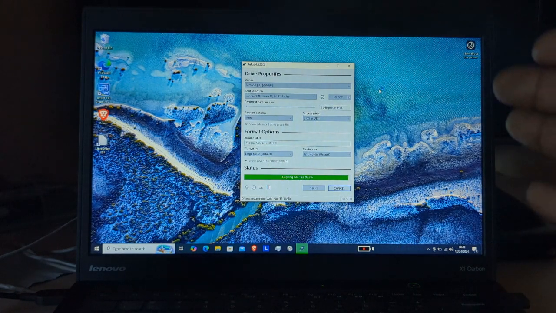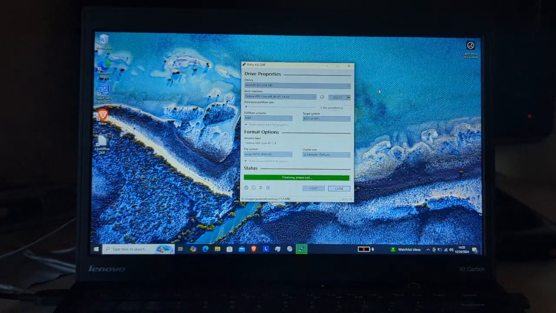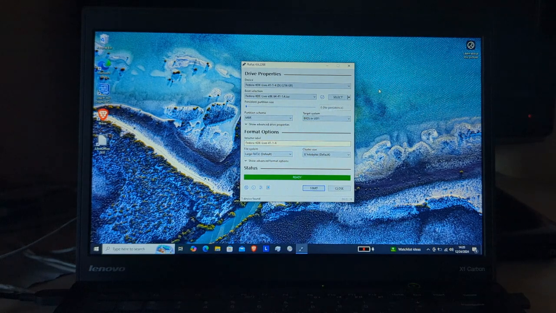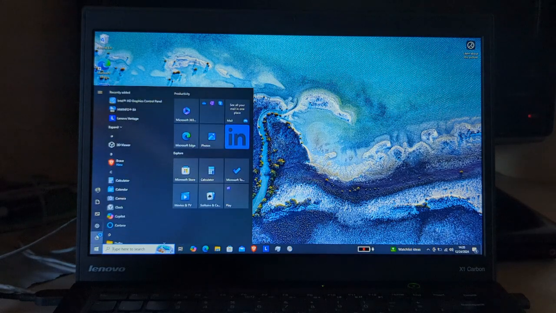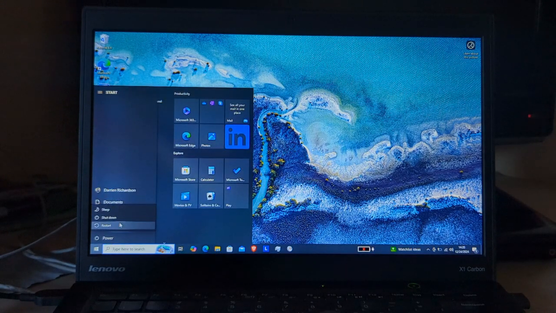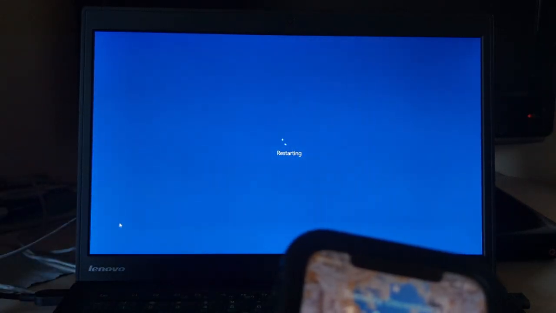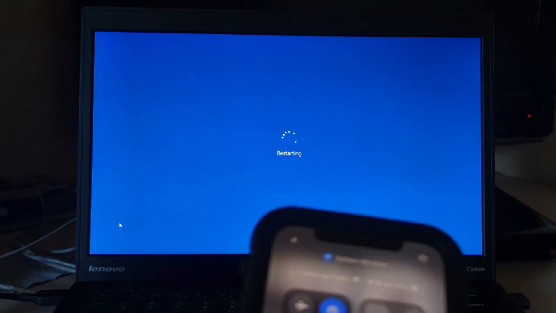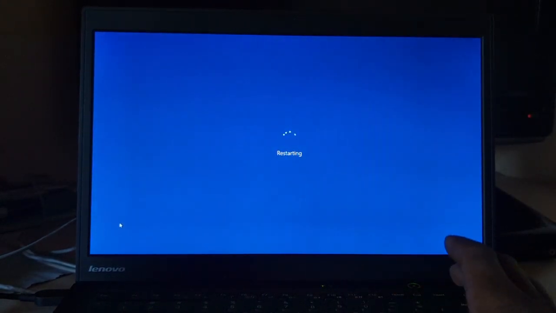Yeah, as you can see, like I said, Rufus is done. It's done much faster than the other application was. I'm actually going to get rid of that. But again, we're going to go here, power, and restart. Now I'm going to time how long it takes to do this completely, right from start to finish. From the time I actually select to boot from the USB drive, I'm going to time how long it takes to boot into a usable desktop.